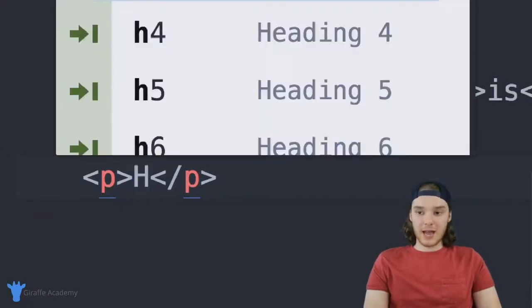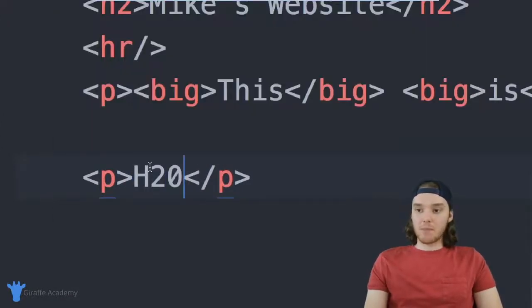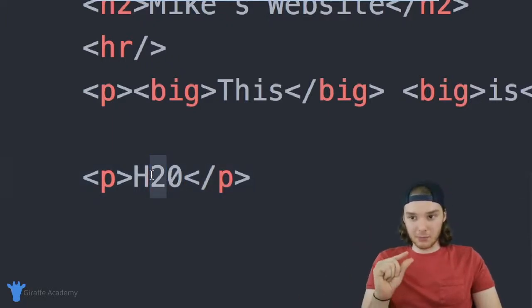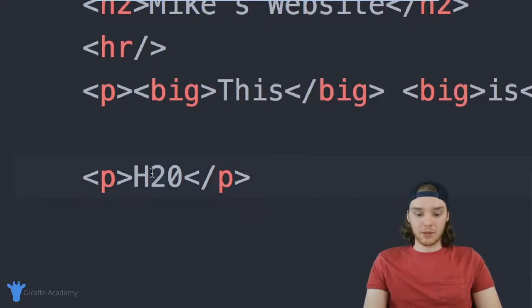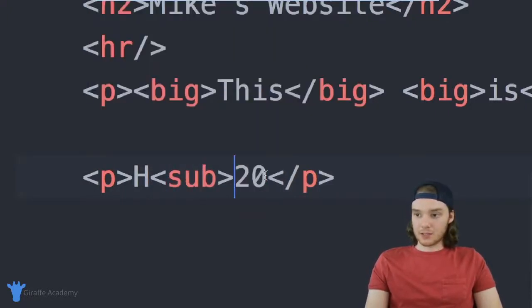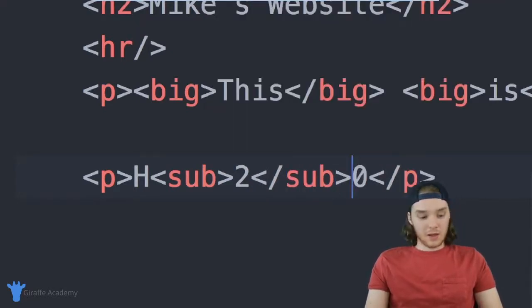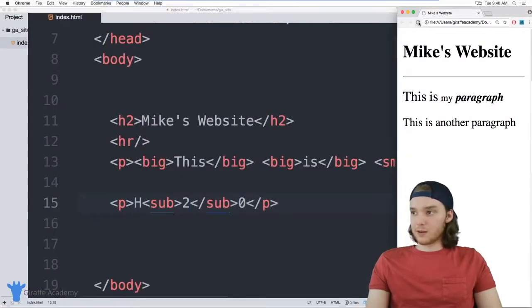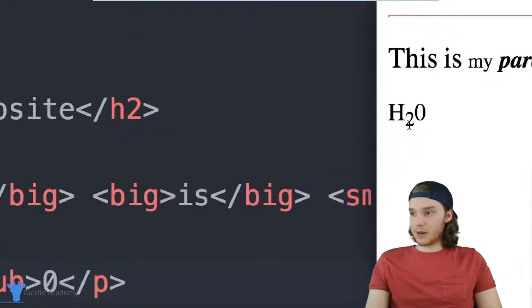We could say H2O, but this 2 should actually be a subscript, a small little 2 right down below the H. So I can use this sub tag and surround this 2 with the sub tag, and now this is going to be a little bit smaller. You'll see here we have H2O, so it's formatted correctly.